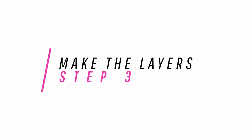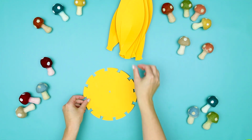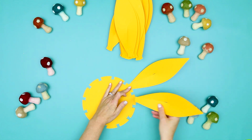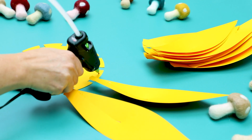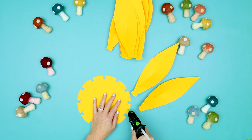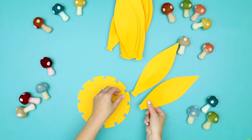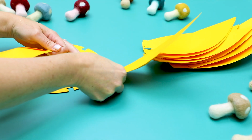Step 3. Begin making the layers of the sunflower. Each little spoke on the center circle is for a petal. Glue each petal to a spoke until you have a full layer.